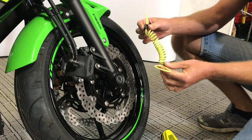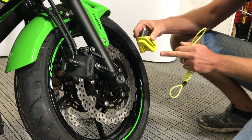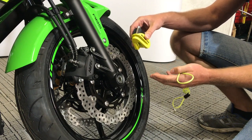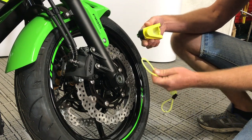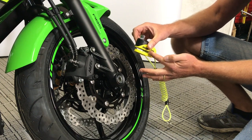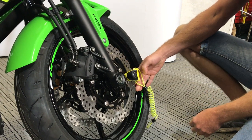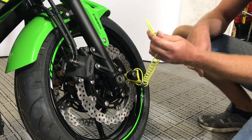So we've got our disc lock reminder here and this is how it works. You get your disc lock — whichever type it may be. If you've got a different one and you're unsure, fire in an email or message and we'll demo it with your type of disc lock. But this is quite a common one. All you do is pass the lock reminder through the gap where the disc normally goes, then place your disc lock over your disc, click it on as normal, and then the other end goes up to the handlebar.